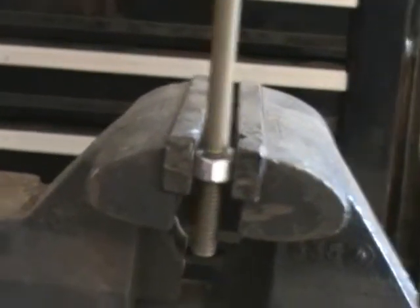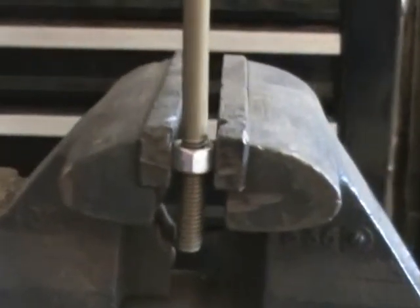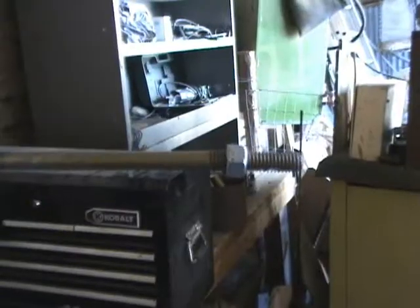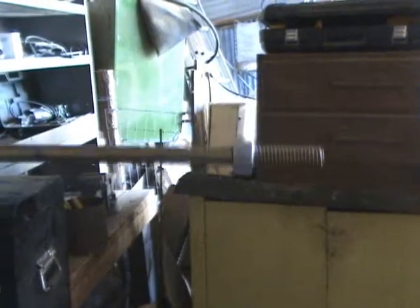Okay, I have only straightened half of the rod, but I wanted to show this. It is slightly bent right where the threads start, so I have that chucked up in the vise on the bolt itself, and the bend is facing that way, and I'm going to very gently pull that rod that way and straighten the bend that's right at where the threads start. I have not done this end. You can get a sense of how much it's bent by twirling it.